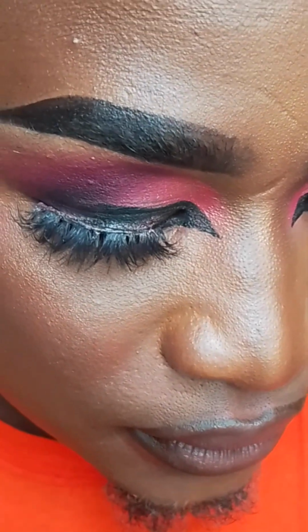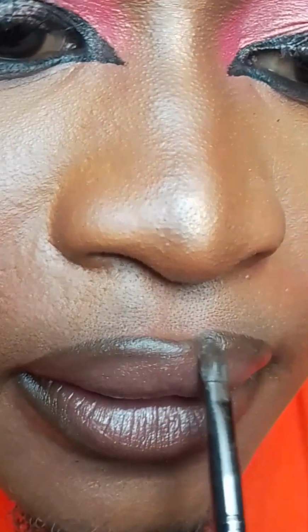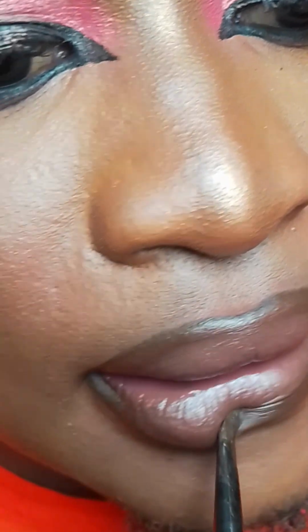So after this, I then touch up the lining. Just touch up the lining. Then after that, I apply my gloss.